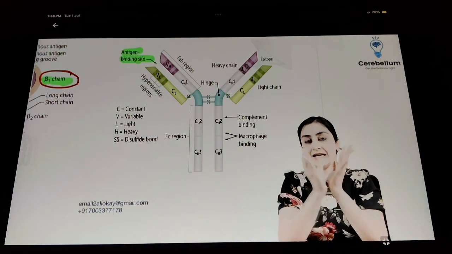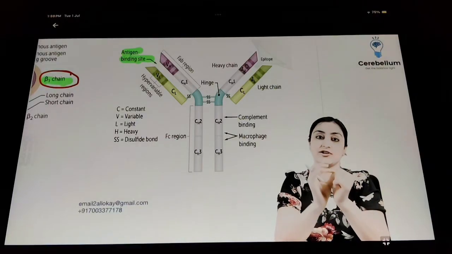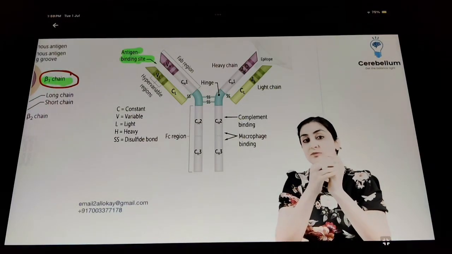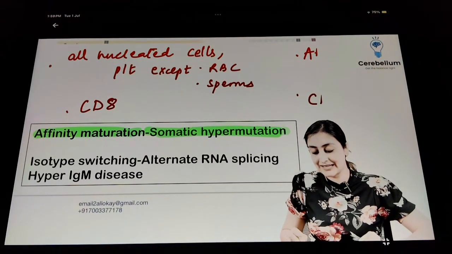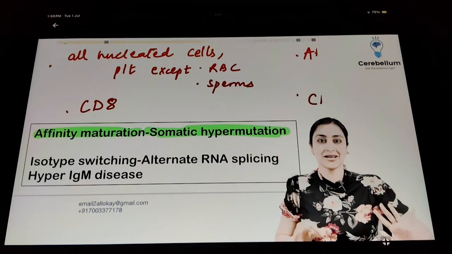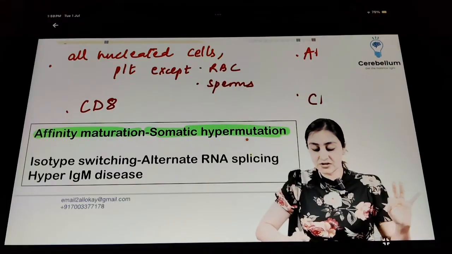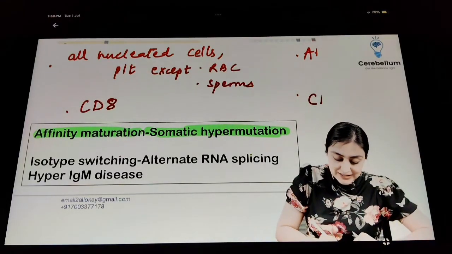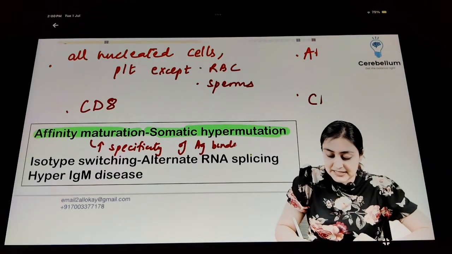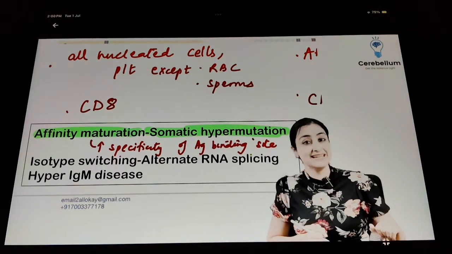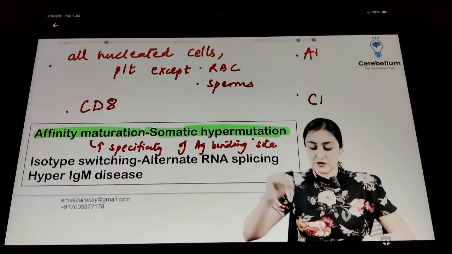Now the specificity. Every immunoglobulin is specific for a single antigen. What gives the specificity of the antigen binding site to an immunoglobulin is the process called affinity maturation or somatic hypermutation. Don't worry, it's all okay. We'll just remember 2 big words: maturation and mutation go together, and this is what increases the specificity of the antigen binding site on an immunoglobulin. That is all we need. This has been asked way too many times. Okay, so this is about the first thing.